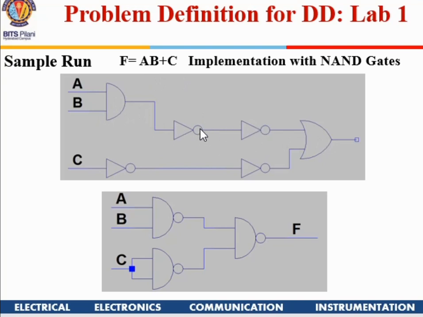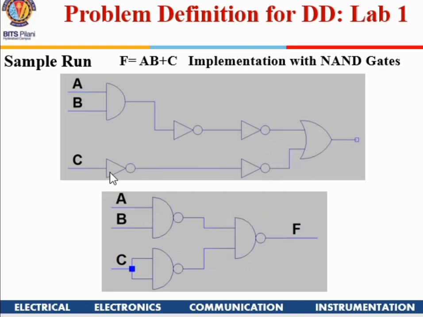So I'm going to put two inverters like this here, right? They'll cancel each other. Similarly, I'm going to put two inverters out here, so they are also going to cancel each other. Once they cancel each other, if you see this AND and this inverter, I replace it with a NAND. Similarly, this is an OR gate where only the inputs are inverted, so that will become a NAND gate.